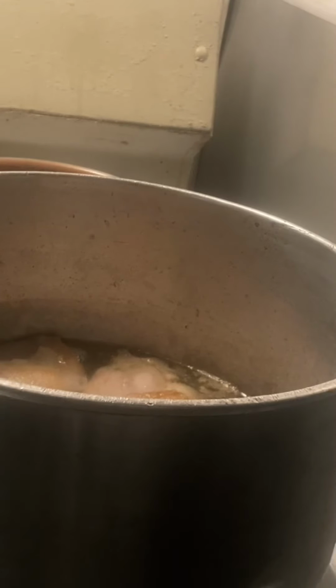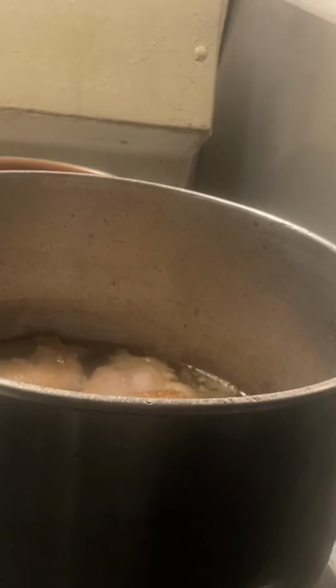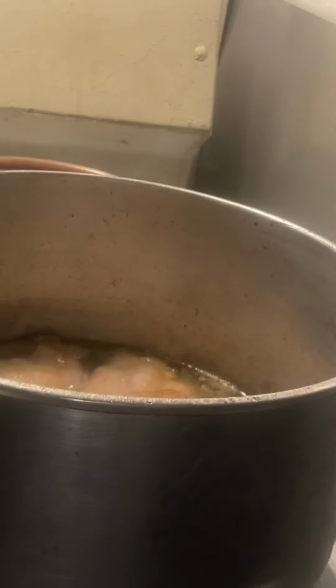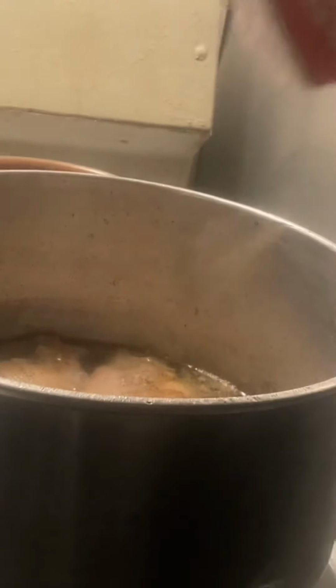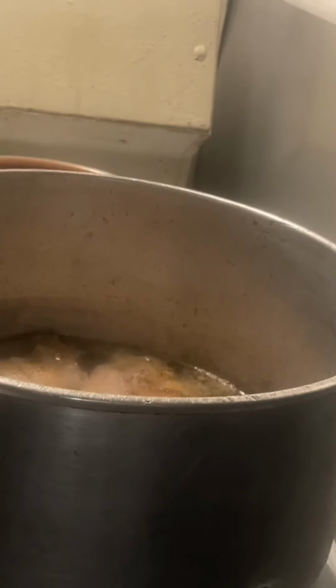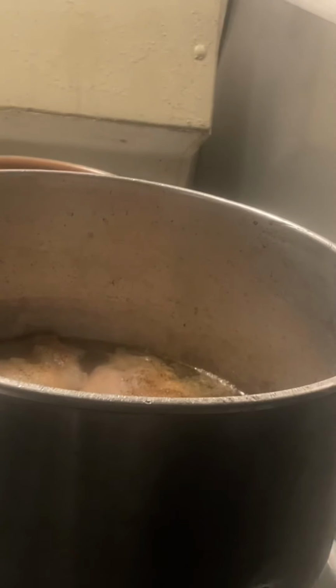I'm gonna start with half a teaspoon measurement on everything. Half teaspoon of onion powder. Half teaspoon of garlic powder. Sprinkle a couple pinches of black pepper on there. Black pepper really carries the dish when it comes to stewed chicken. Couple pinches of salt. Yo, that's smelling good already. Half teaspoon chicken bouillon powder.